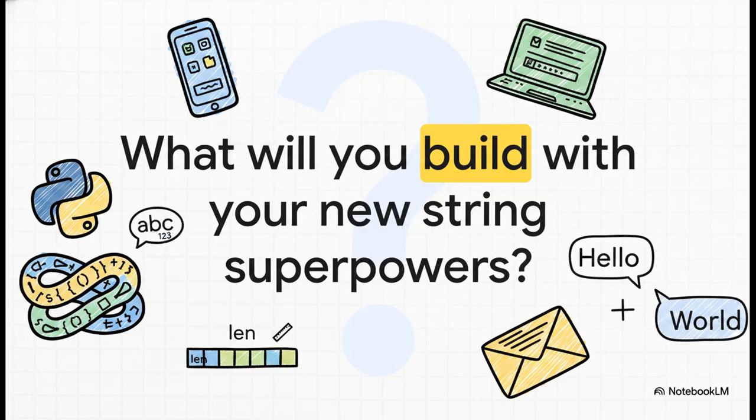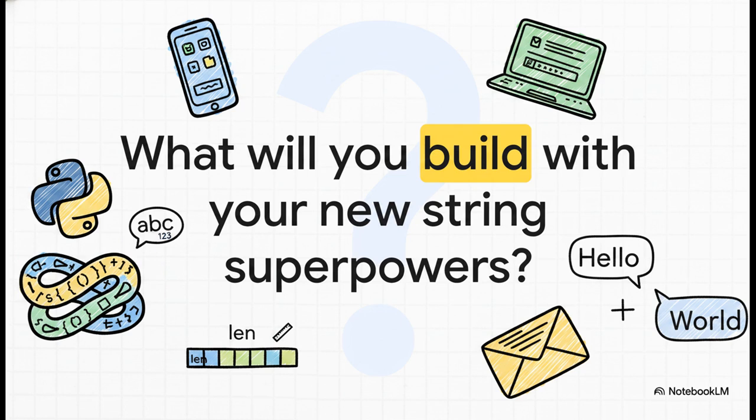And just like that, you are writing Python. Now that you know exactly how computers physically read text as strings, how to measure it with the len function, and how to glue it all together with concatenation, the real question is, what are you going to build with your new string superpowers? I highly challenge you to look at every app, every login screen, and every single personalized email you get today totally differently, because now you know exactly how they do it behind the scenes.